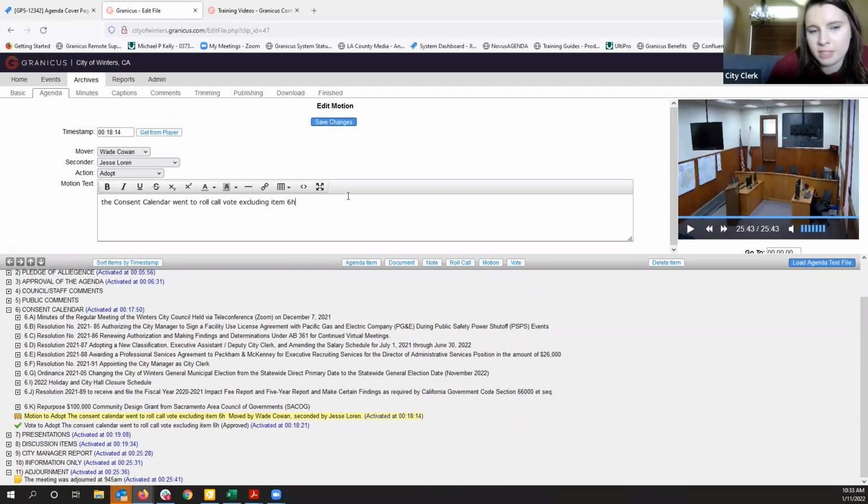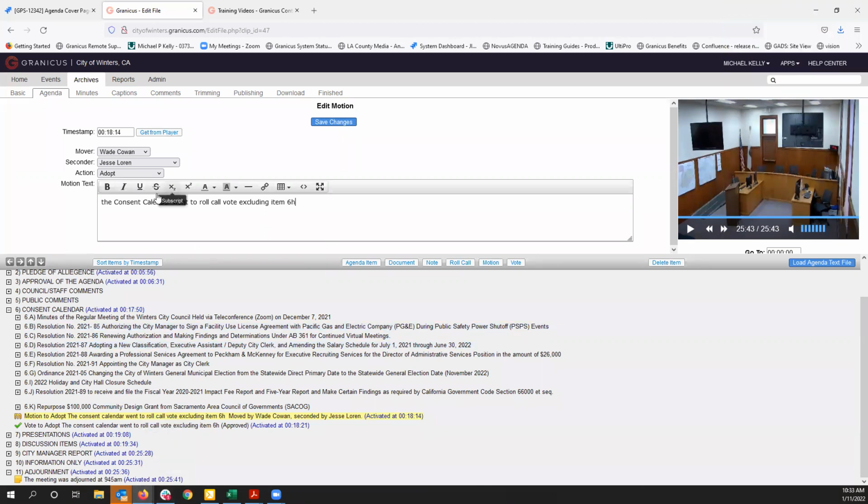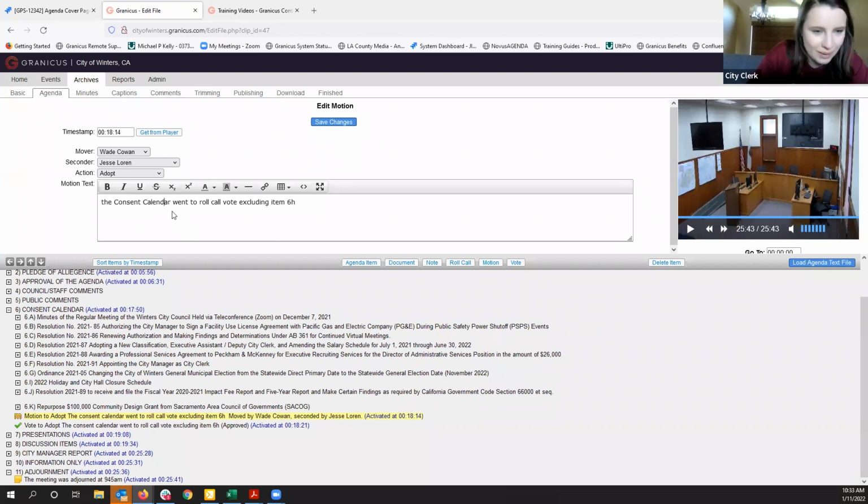I don't know if you have this on your other screen or if Zoom's being delayed, but I did not see what you just did. Oh, sorry. What are you looking at right now? Can you see I have the HTML screen? Okay, there you go. Now I can see what you did. Sorry, I didn't realize it was that big of a lag. All I did was change the capital T to lowercase t, and change consent calendar to capital C, capital C.